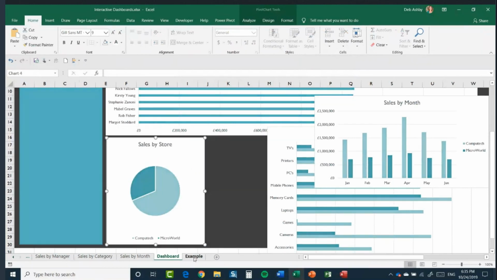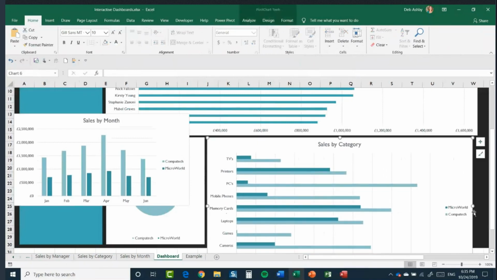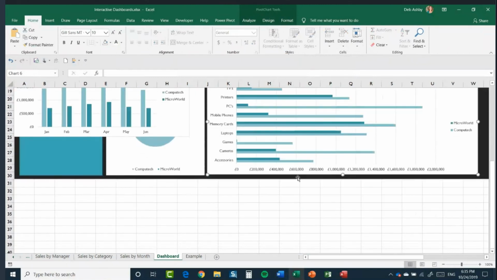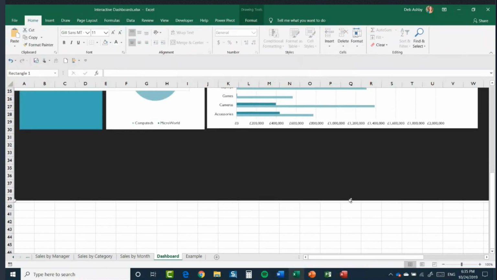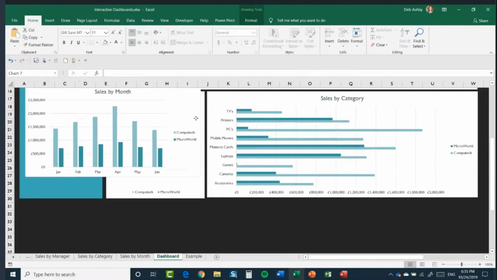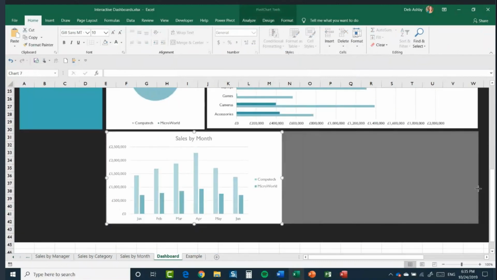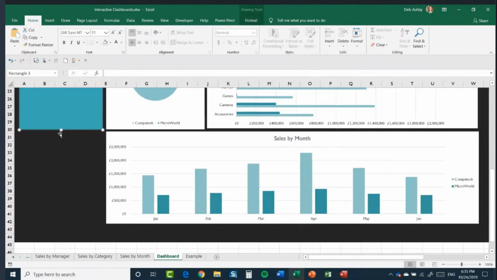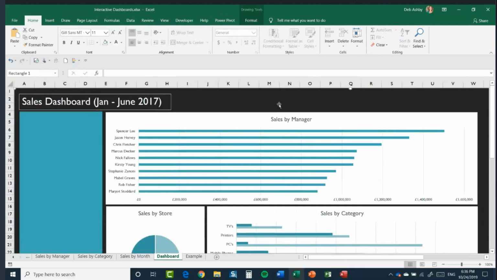And what did I have next to that? Sales by category. All right, so I want to put my sales by category in there. And again, just to make things neat, I'm just going to try and get these as lined up as possible. And you might have to drag your canvas down as well, or your shape, just to give it a little bit more room, which is absolutely fine. And I'm going to put this final one running across the bottom. So I'm just going to put it under there. I'm just going to have a big long sales by month across the bottom. Again, as I said, you can arrange these however you like. And just because I am a little bit OCD, I'm going to make that a little bit longer. There we go. So everything's all nicely lined up.